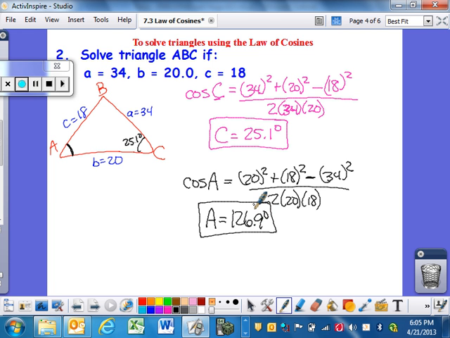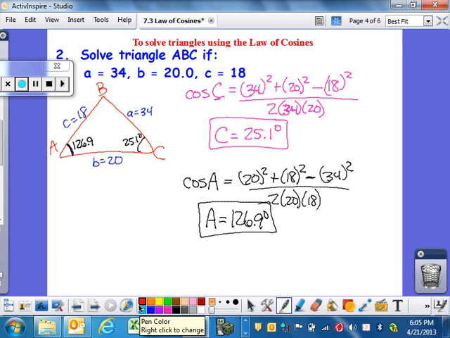The benefit of the law of cosines is you do not have to worry about whether it's one answer or two answers. I don't have to worry about the whole second triangle problem like we did with section 7.2 in the law of sines. The law of cosines will spit out the actual angle that is true based on our 3 sides. So that's the advantage of the law of cosines. Yes, it's a little more difficult, a little more math related, but you're able to do that.